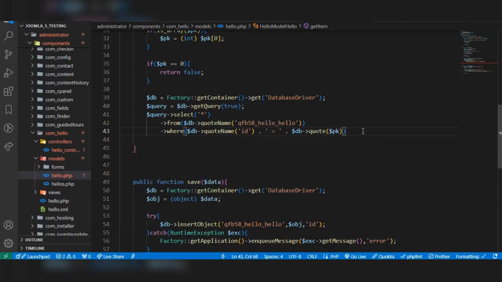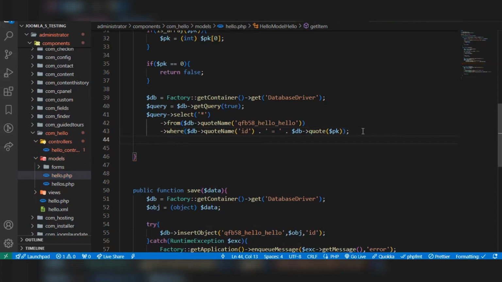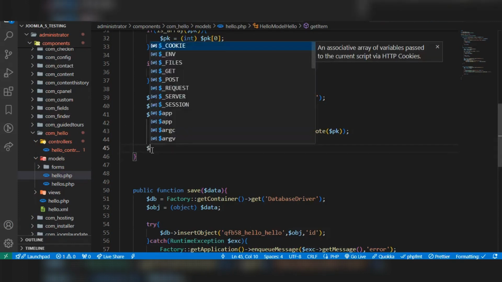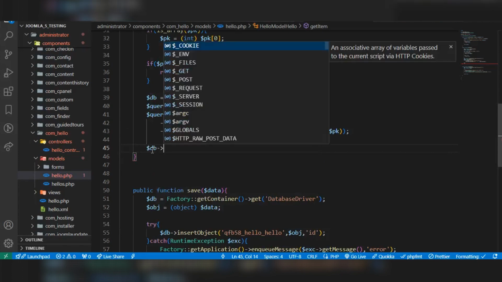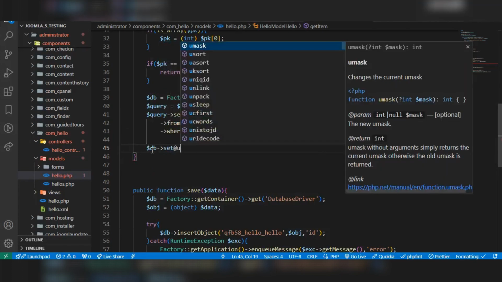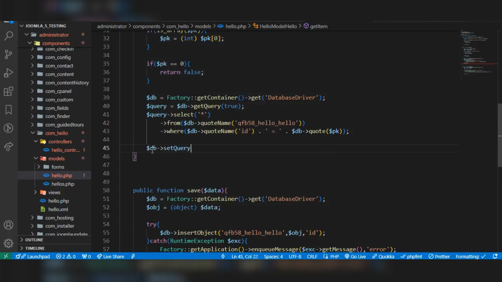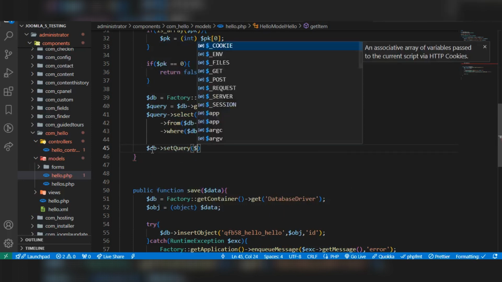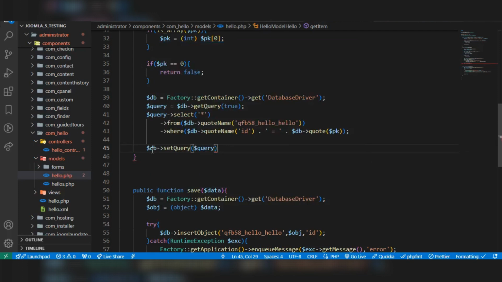We are searching that id from the database and retrieving that data. And the next step is db setQuery. We have to set this query that we created.